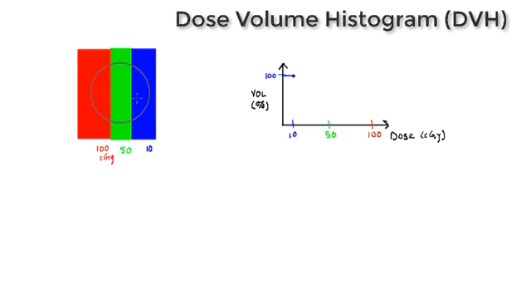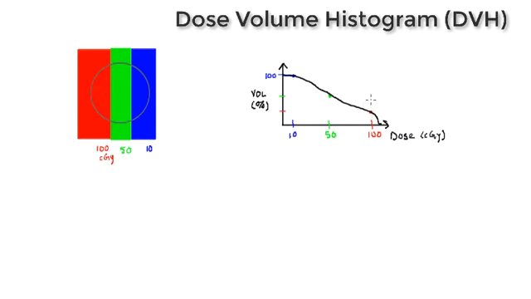If I go and look at the 50 or more line, I'm going to say something like maybe this much of the volume gets covered. We can argue about where this should be, but you do the calculation, it's maybe a half or 2/3. Okay, then let's look at the 100 line. And so how much of the volume is covered by that or more? It's this little bit over here. So let's say that's about a third, something like this. So that's another point on this DVH graph. And then I can connect all these points, and if I did calculations for points in between, that's what I'd get.